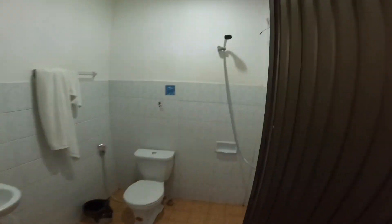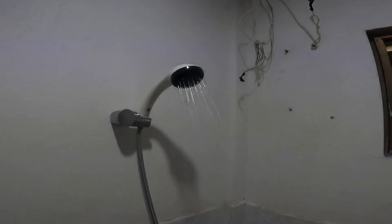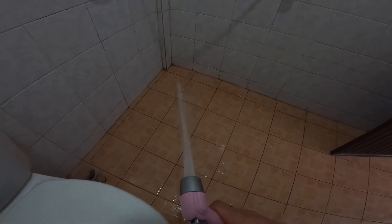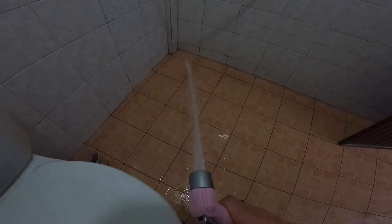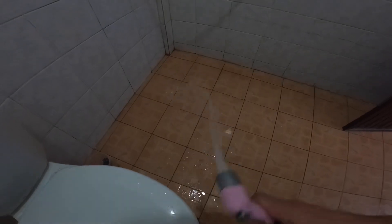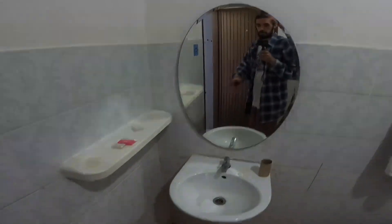Unfortunately it is a cold shower — a very cold shower. It'll keep going for a while and then the water will cut out and stop. Western toilet. The bum gun isn't the most powerful, to be honest — that's quite an important thing for me if you watch the channel a lot. It kind of pumps, gets stronger and then goes weak again, so you're on the toilet for like 30 seconds just giving it a good go. Mirror and sink, and some free soaps. This is a shared bathroom, so you're showing everyone else's mess as well.